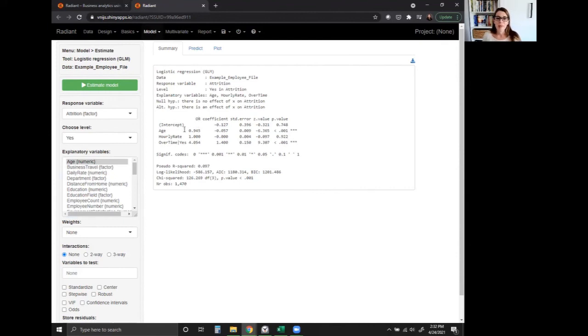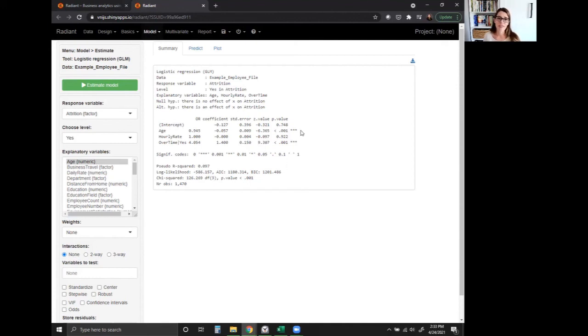So in this table, I will get the OR, as it's listed here, or odds ratio, of how we are seeing the data come out. I will also get the beta coefficients, the standard error, a standardized value, a z-value, and then the p-value associated with each variable.